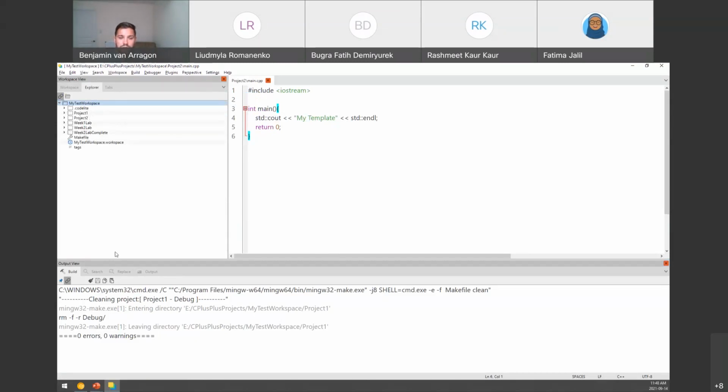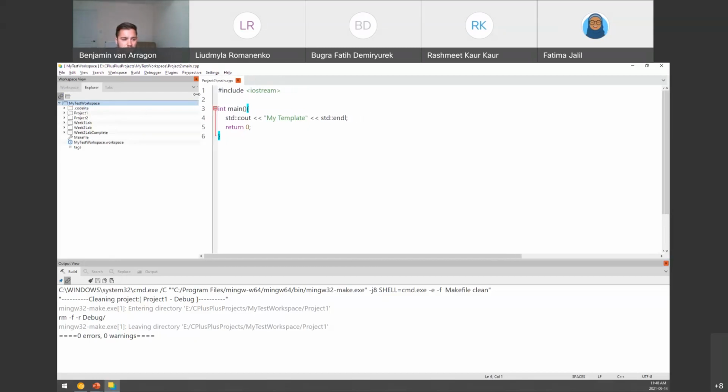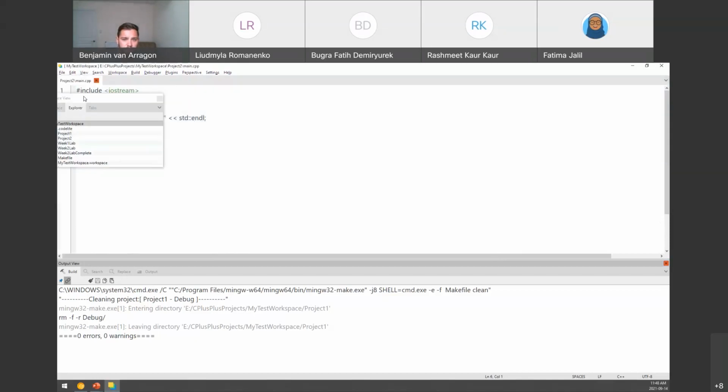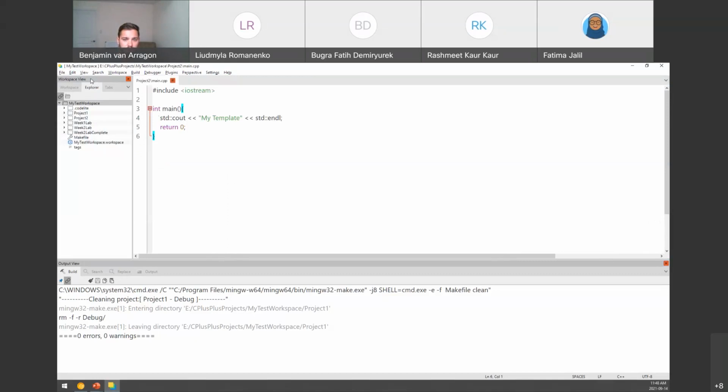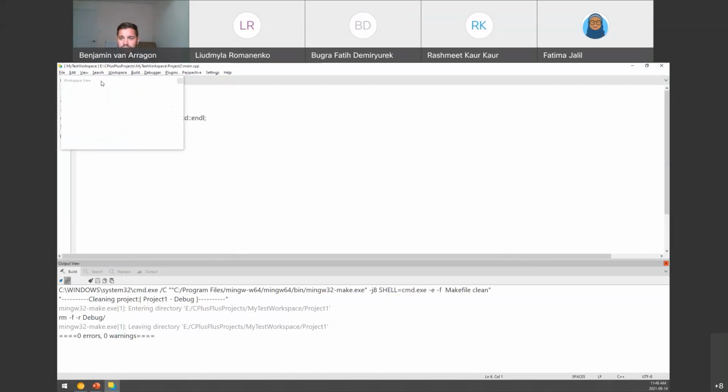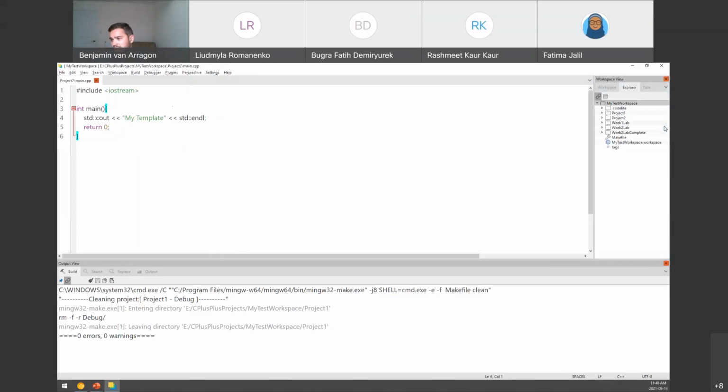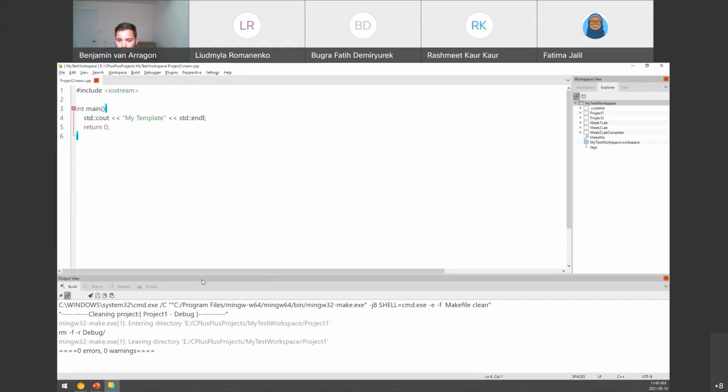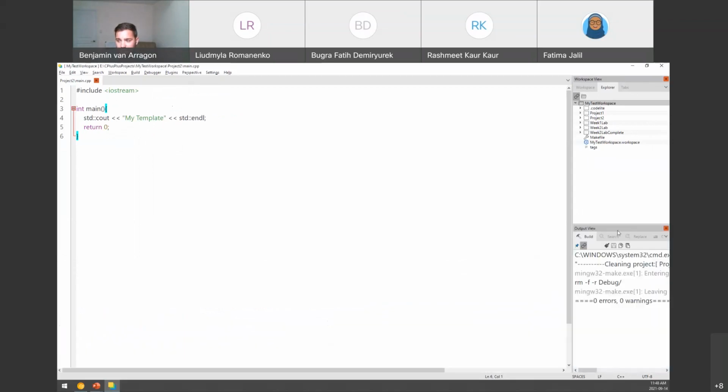Cool. One other thing that you can do is if you don't like the layout here, you can actually drag these around. So if I click my workspace bar at the top here, right beside where it says workspace view, and click and hold and drag it around, you can see as I hover it, there's a highlighted blue section. So if I want it on the right-hand side here, I can do that. And it looks a little bit more like Visual Studio, right? If you like having all your code on the left. If you want to have your output window also stacked on the right, we can do that. And then we have all of this real estate for our programming.